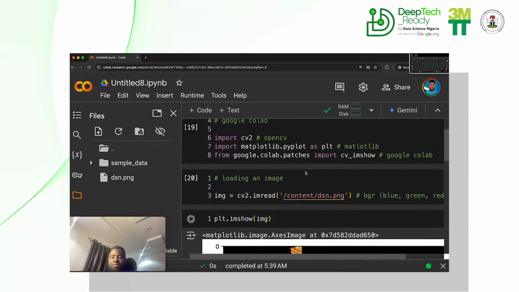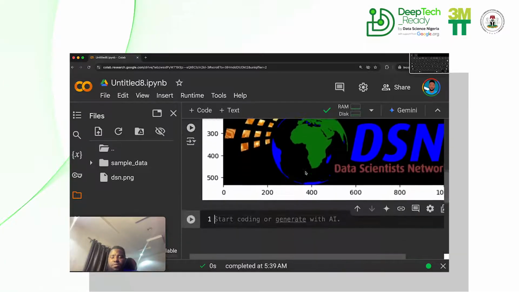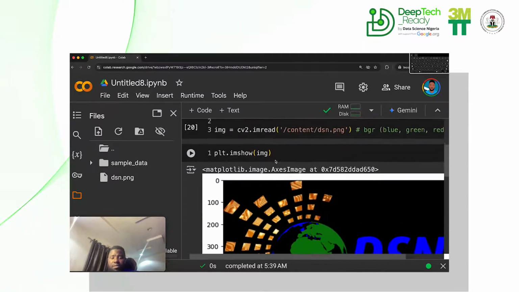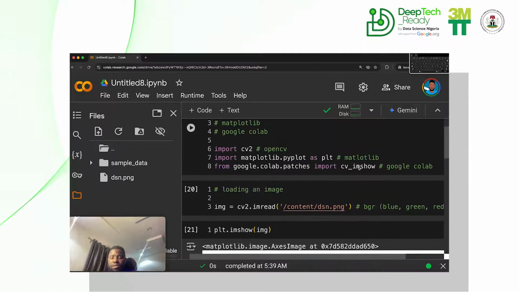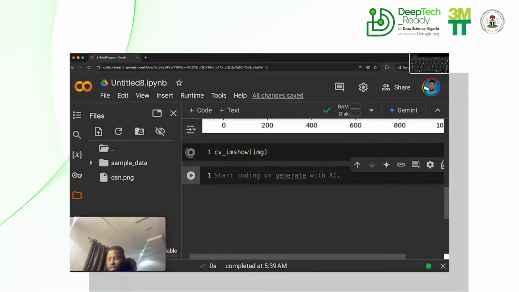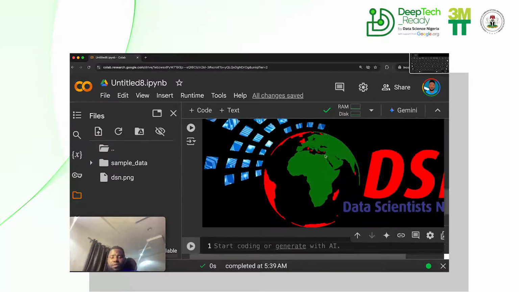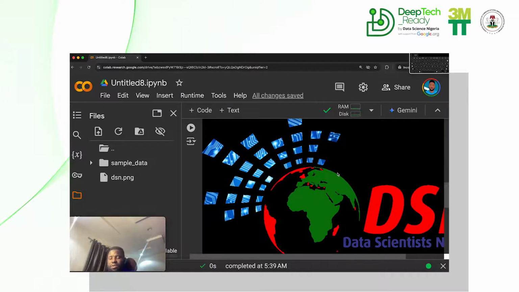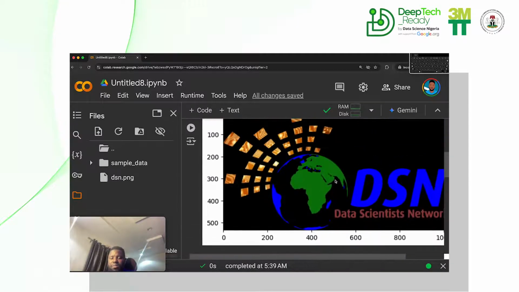I would also want to say, how do you know how the image actually looks? You can do cv2_imshow, which displays the image as an RGB. So let's run it and see what we have. You can see the difference. This is actually what the image looks like, and this is the BGR form.